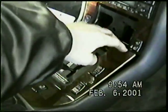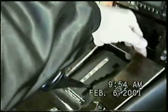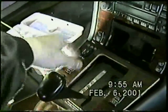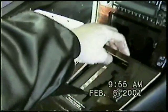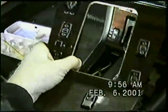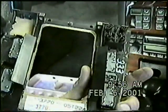Okay, next we lift up this wood panel. Sometimes you have to push back, reach underneath to push it up to get it started, just being careful of the wood that's around here. This will come up, but sometimes we have to push back and be careful with it. Then we'll lift it out of there, moving the shifter, and we can unplug the attachments under it.